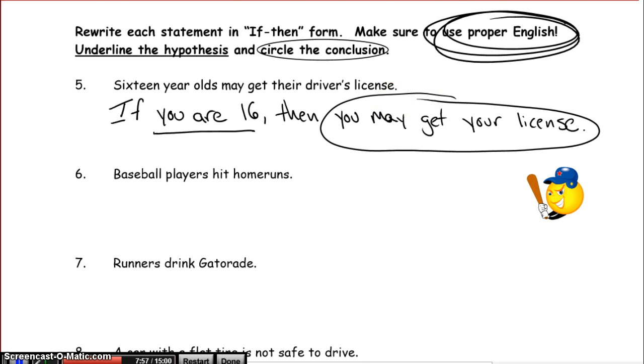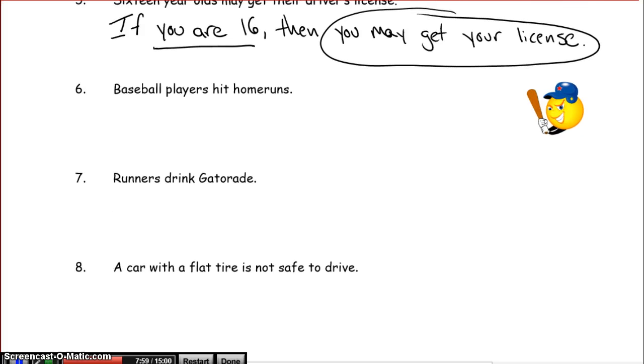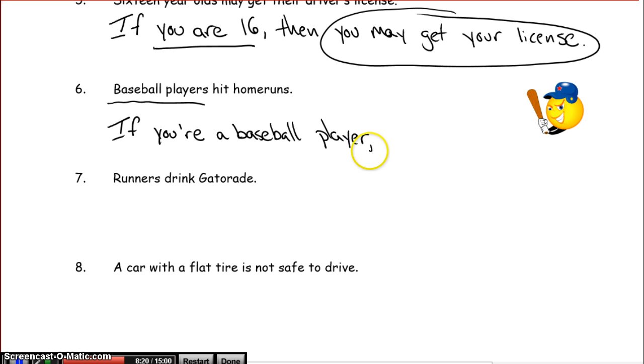Let's look at number 6 now. Number 6 here says baseball players hit home runs. Well, who's the subject here? Well, we're talking about baseball players. So if you're a baseball player, then what should happen?